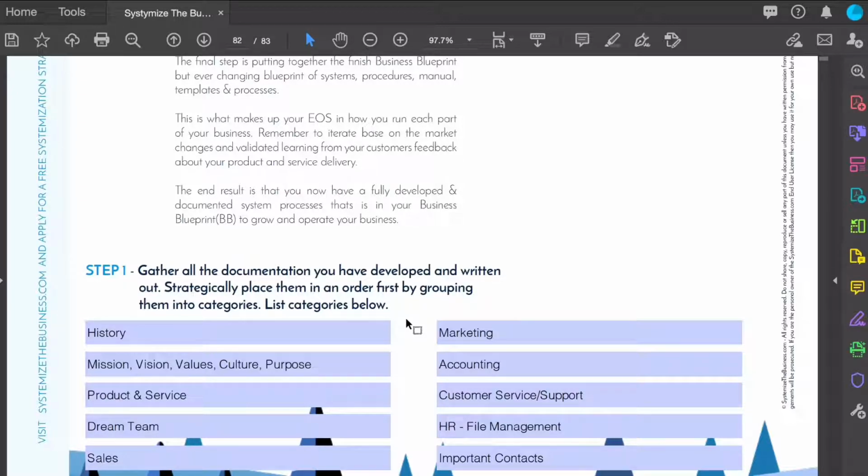It sets the pace of how that person should be and how they should contribute in the organization because of what you presented to them. And so this document has multifaceted uses, but more than anything, it really is your blueprint for knowing how you're going to run each part of your business.